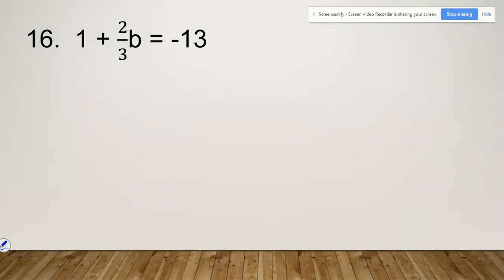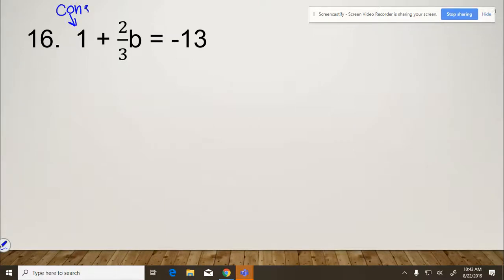Okay, so 16 is going to be the last example I do with you. Here we have, again, an equation that's been twisted around a little bit, and you can still handle it. We want to start by getting rid of the constant first. Now, when I say constant, that's a number by itself that might be added to or subtracted from a number with a variable. So starting to get rid of the constant, this constant is 1. Now it's positive 1, so to get rid of positive 1, I would subtract it from both sides, resulting in 2/3 of b equals negative 13 minus 1.